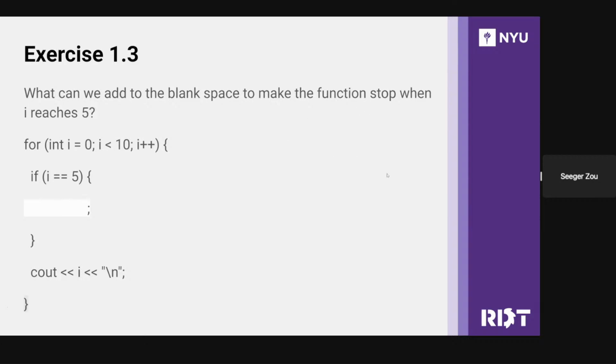Yeah, Anik is right. We just put break there, and the loop would stop no matter what. The output would stop at 5 because we specify the condition to break before we print things out, so it would only print until 4.